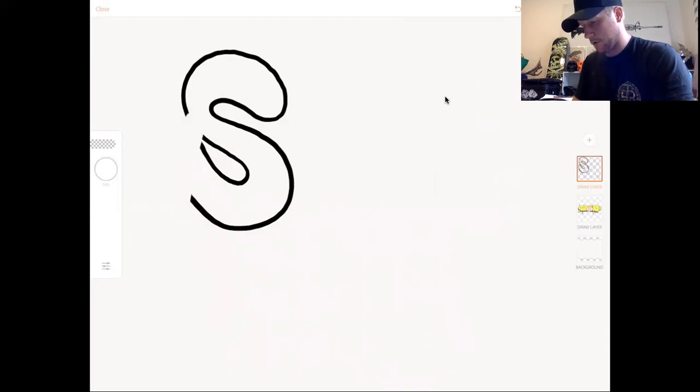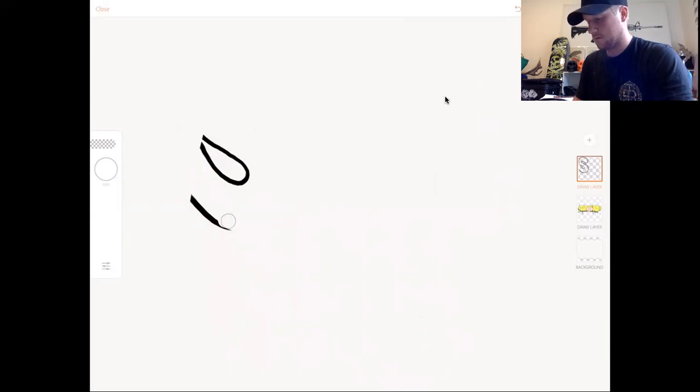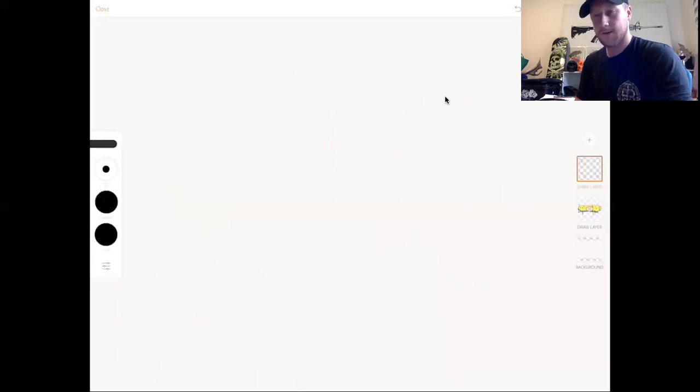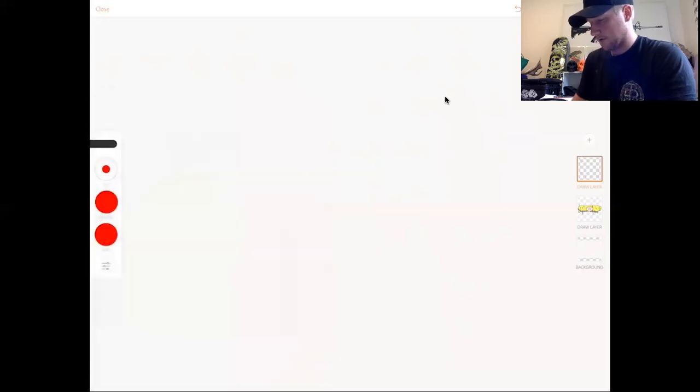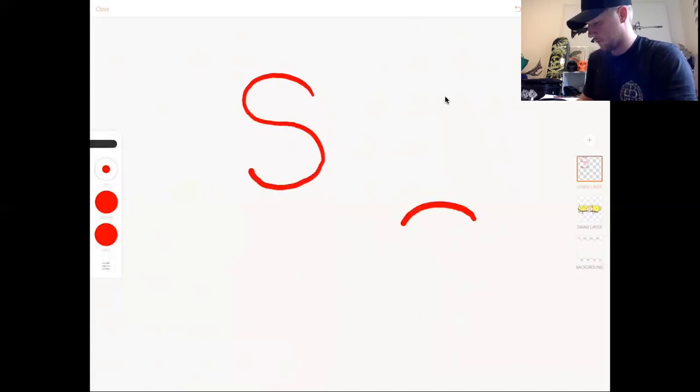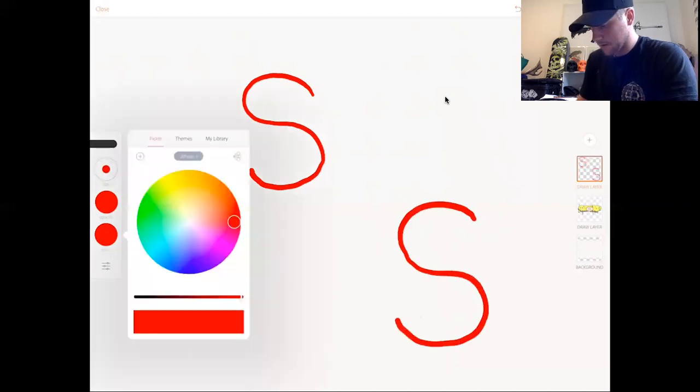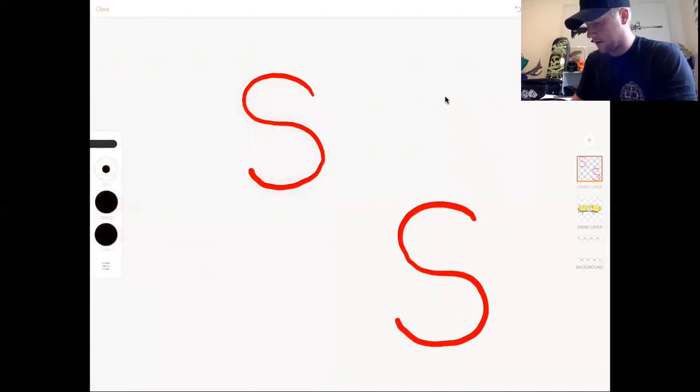Now, what we want to kind of do is give this a little bit more of a kind of graffiti style to it, rather than just your kind of basic title page bubble letters. So a couple things that you want to keep in mind to give it a little bit of funk. I'm going to do an example with that S again. I'll do two and kind of show the difference. So if I did that outline, but I did that outline very close to that red line, like this, for example.